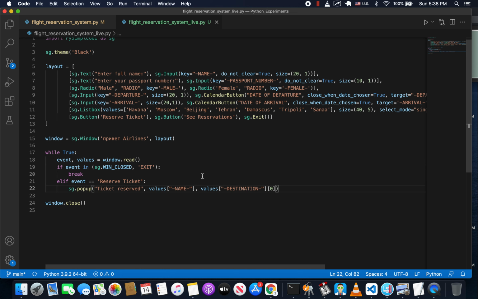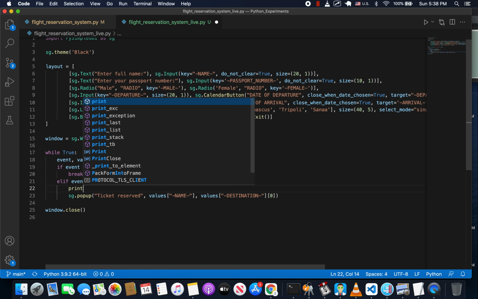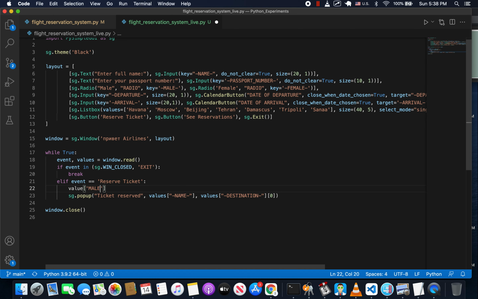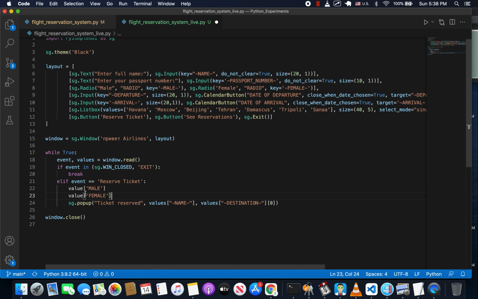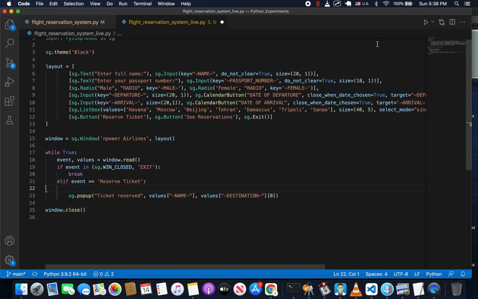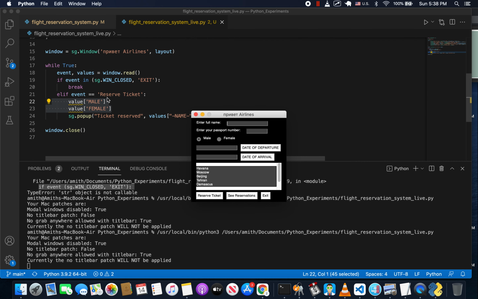One other problematic value would be the Boolean. And the Boolean would be our male and female radio buttons. So how we can access these is we can get value male or value female, right? That's how we access these two. So for example, I'm just going to type this here and run the previous version. If we select male, then value male will end up being true. That'll return as a Boolean, which is true. If we select female, then male will be false. If we select male, then female will be false.